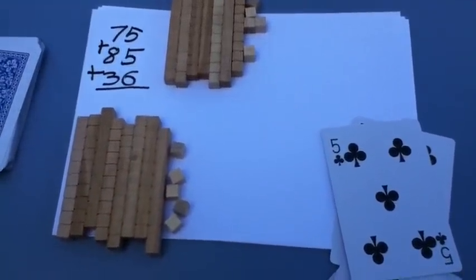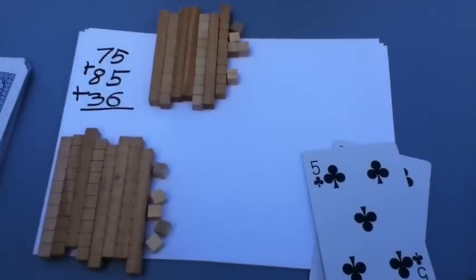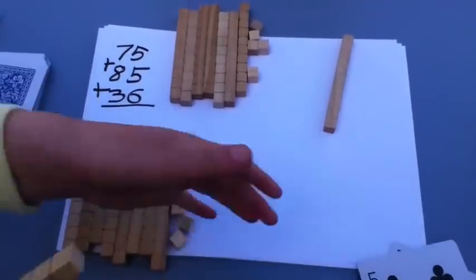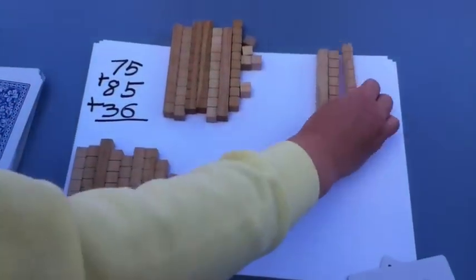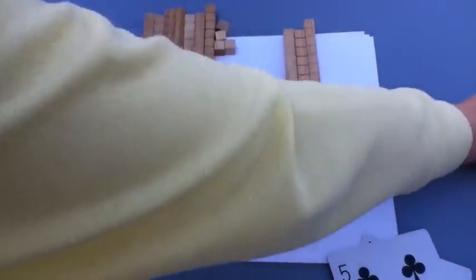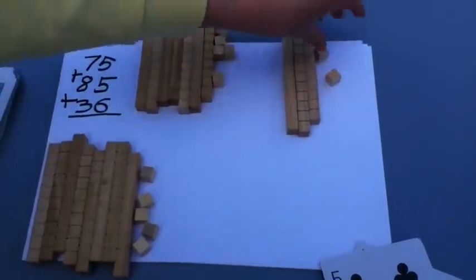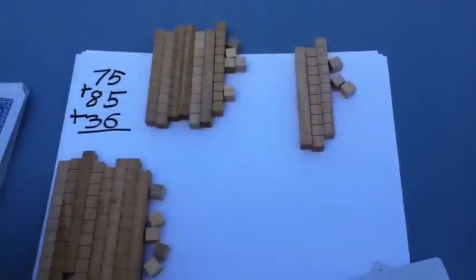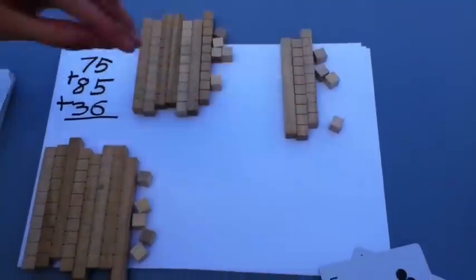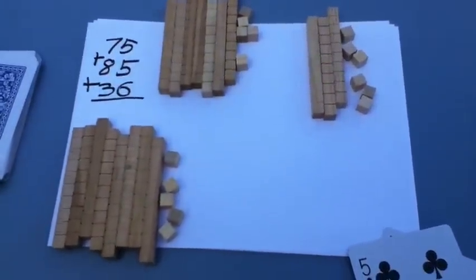Then we need to get 3 tens. 1, 2, 3. And this time we need to get 6 ones. 1, 2, 3, 4, 5, 6.